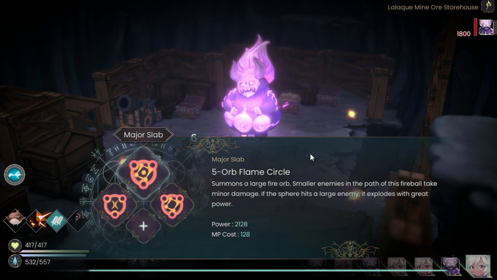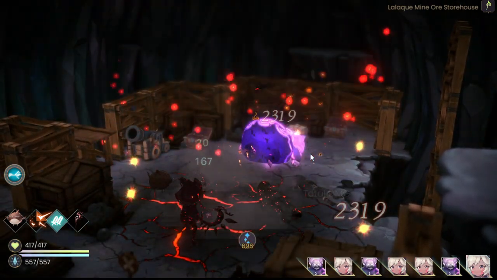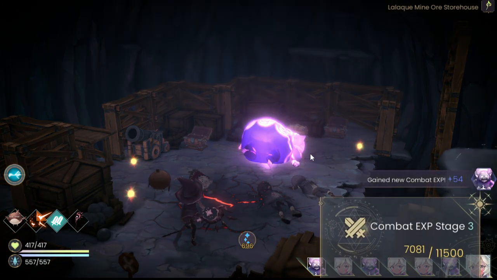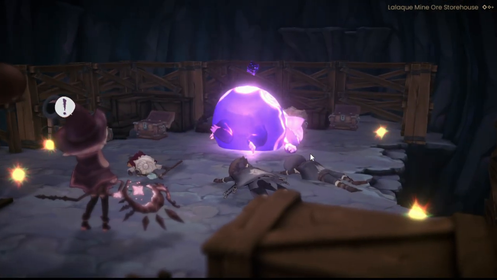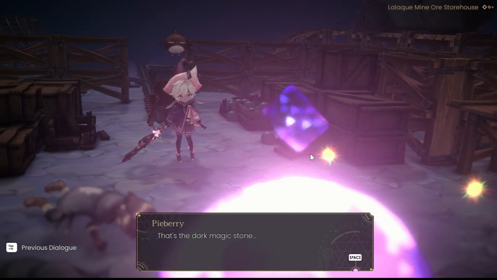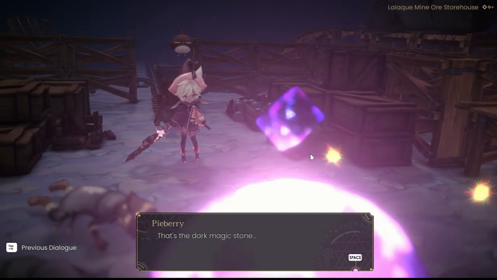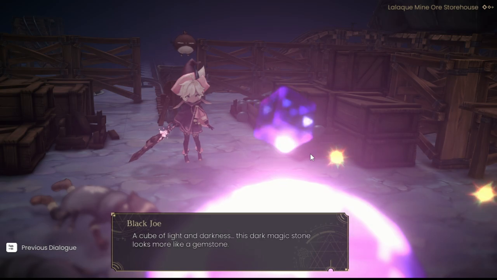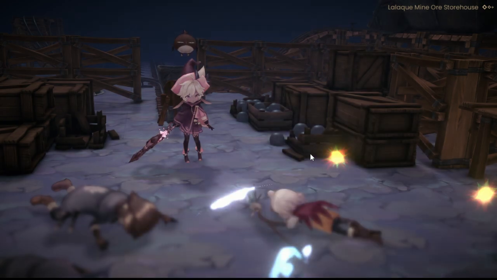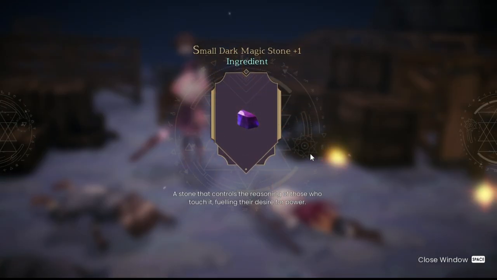As I usually do. Five orb! Kablamo. One shot! Dark magic stone. I guess this will be another recipe thingy to upgrade myself even further. Off camera, of course, so I won't bore you. And it crumbled. Small dark magic stone plus one. A stone that controls the reasoning of those who touch it, fueling their desire for power.